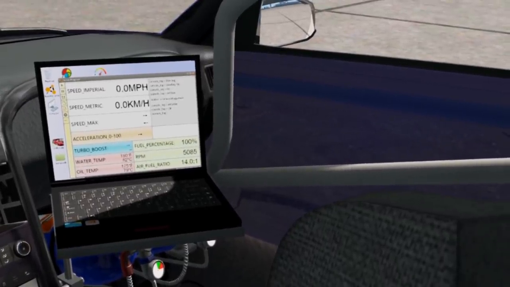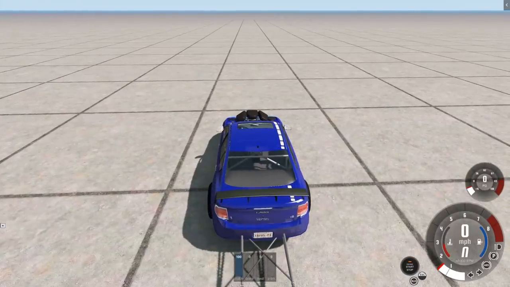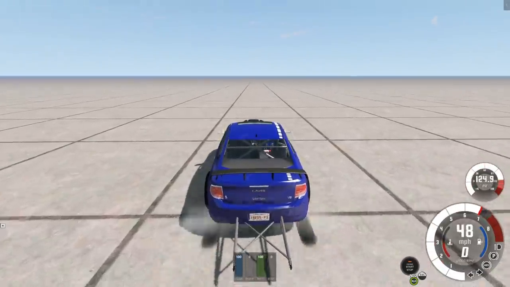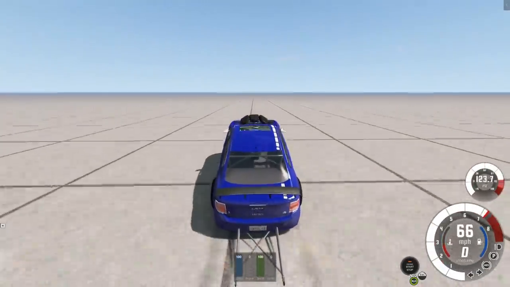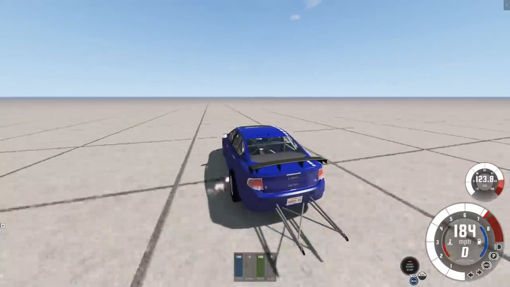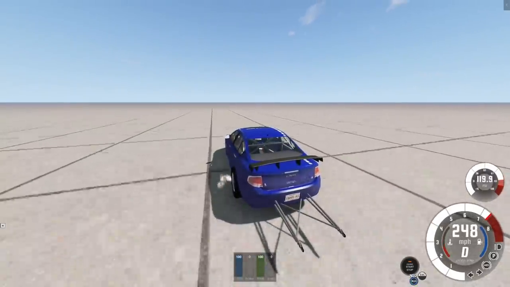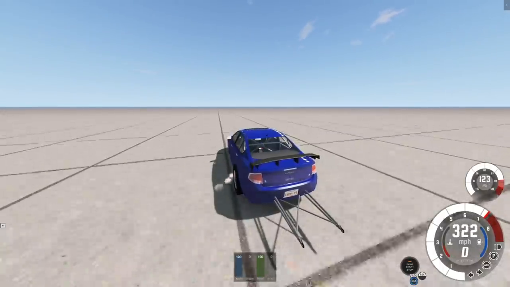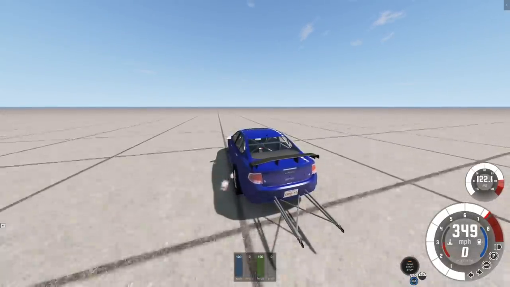Yeah, you can see the RPMs going up. That's cool. Okay, let's see how fast this thing is. Let's go ahead and engage the nitrous. Here we go. 3, 2, 1, go. Oh, that's awesome. Okay. What do you guys think we're going to get as a top speed before this thing blows up? 300. Oh, no.